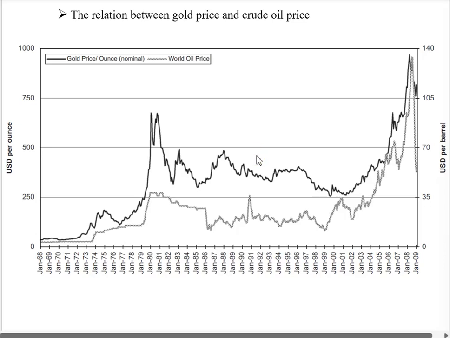Okay, please pay attention carefully. In this figure, two graphs are drawn. The black one showing the world gold price and the green one showing the oil price. The left vertical axis shows the global gold price for the black graph, and the right vertical axis shows the oil price for the gray graph. The horizontal axis also shows different years from 1968 to 2010. It means that over these 42 years, we can compare the behaviors of gold and oil prices.